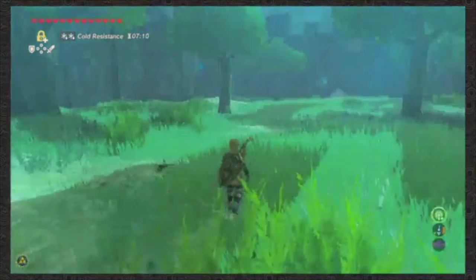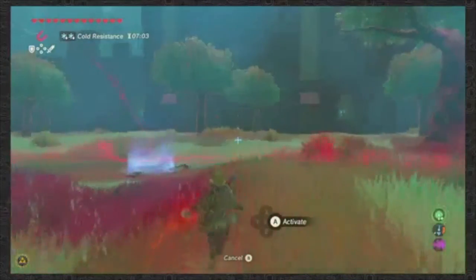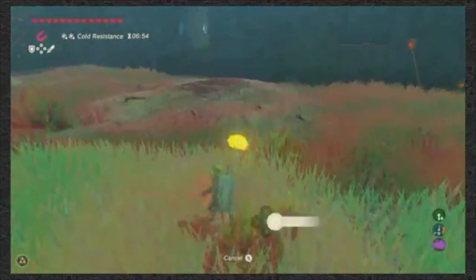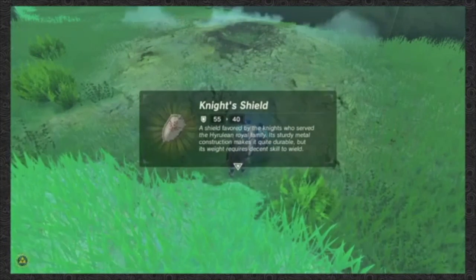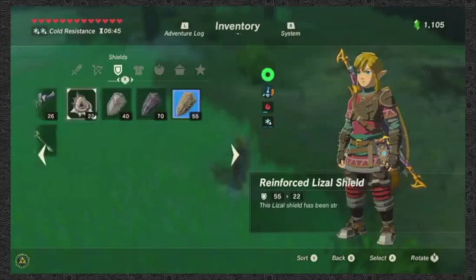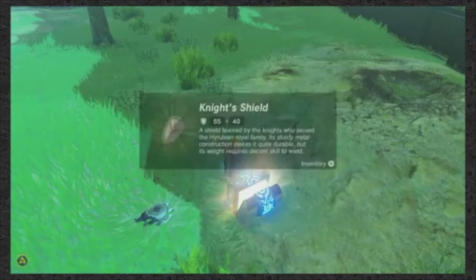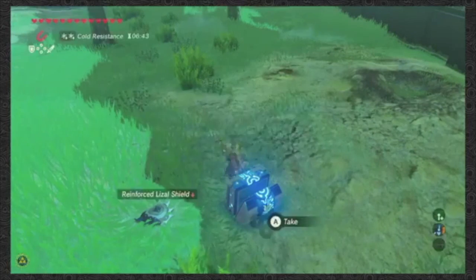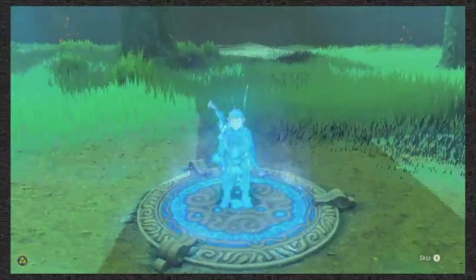Okay, where is this chest? I believe it's right over this direction. Yeah, it's right there. And I could be wrong, but I don't think there's more ancient arrows in here. There might be, though. That's just a night shield. Okay. Yeah, we'll drop that one. Next stop, Walking Guardian.